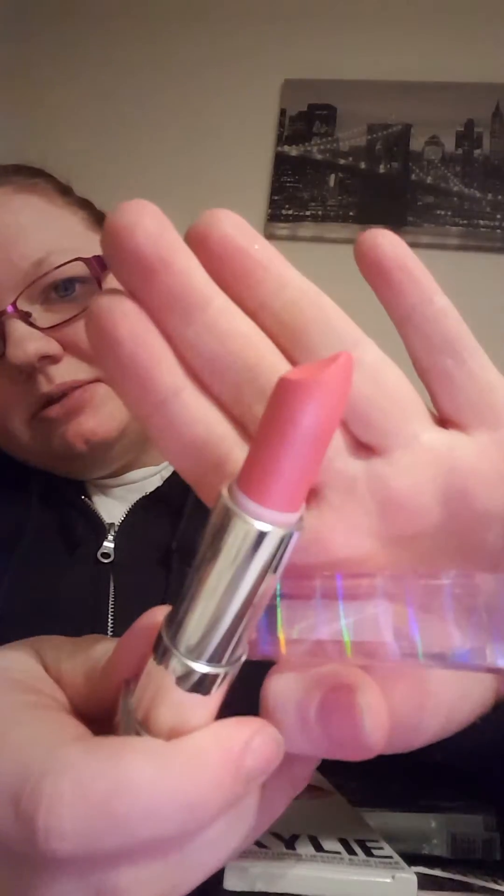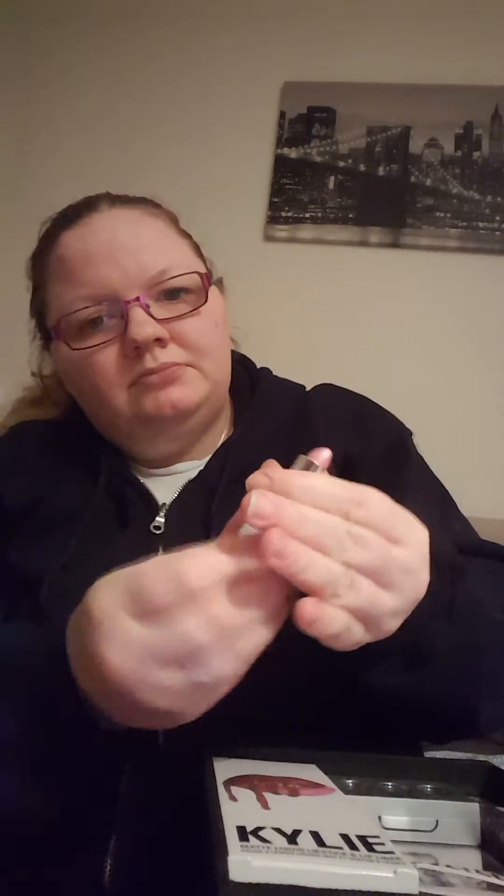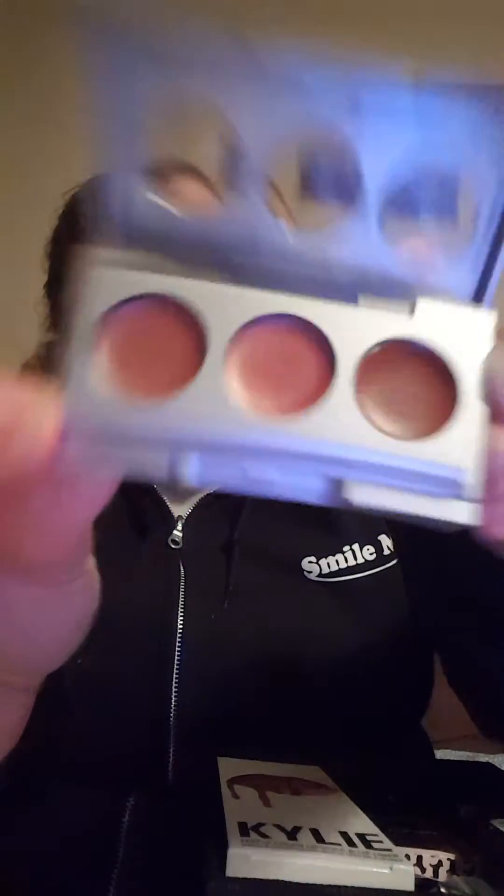I've got a Barry M brown eyeshadow. There's a lipstick with a shiny holographic case - no brand name, it's like a pink. I've got Mega Colors lipstick from Wet and Wild in Giddy. A Glorious highlighter. A Barry M blue eyeshadow. A Model's Preference lip kit. A Glorious bronzer powder. A Wet and Wild Beauty Benefits colour corrector redness-reducing concealer. And I've also got a Kylie matte liquid lipstick and lip liner in Dolce K that I won in a raffle. That's everything on that side.